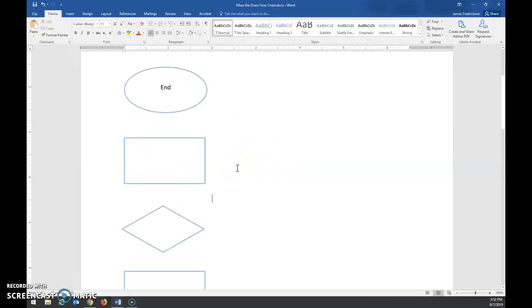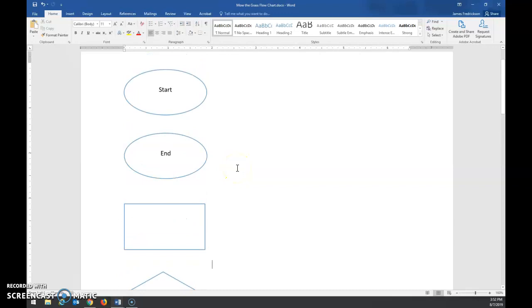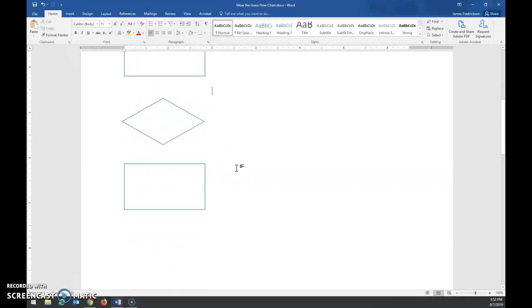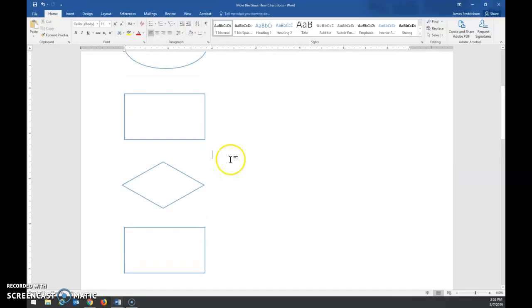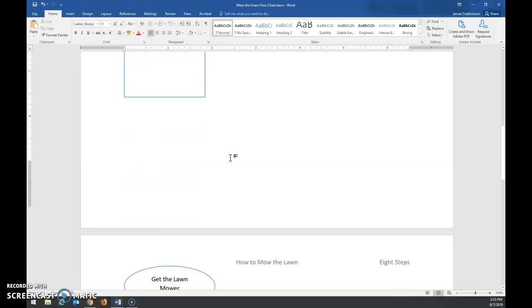Okay. So here are basically the shapes that you're going to use. The quantities aren't right, but the shapes have been drawn correctly. And then what you're going to want to do is you're going to actually want to connect these together after you've created the shape. So let me scroll down and show you what I've done.